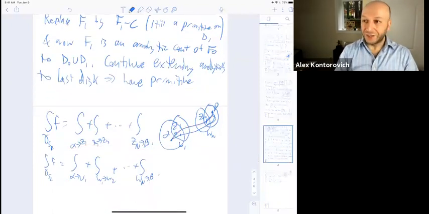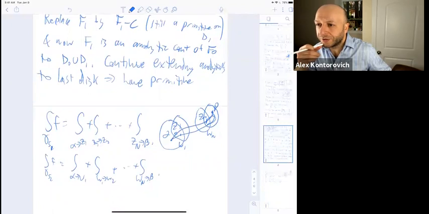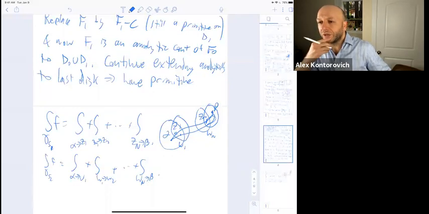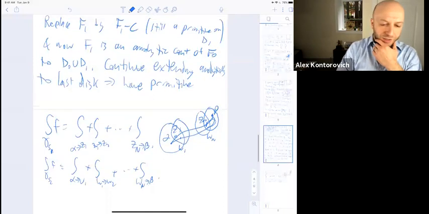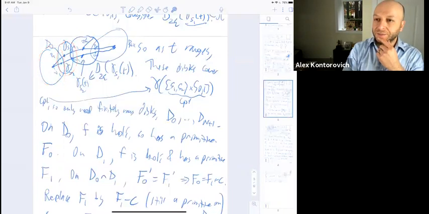Now, on each segment, the idea of forming a primitive inductively by adding, which I agree with, you can do this because the primitive is unique up to a constant. You just change the constant. The problem is the intersection can be disjoint open sets, and the constants can differ between them. The intersection between consecutive disks, you mean? Between this disk and that disk.